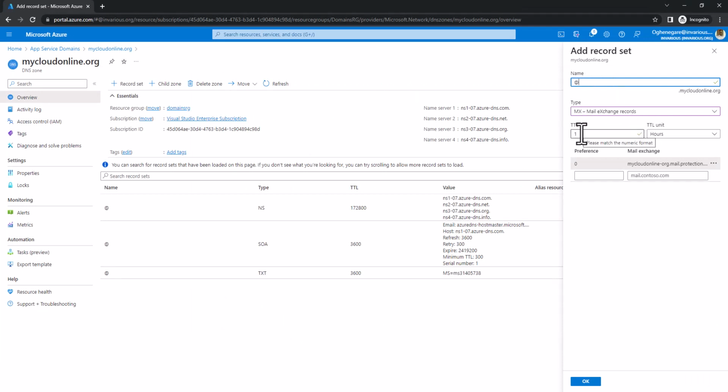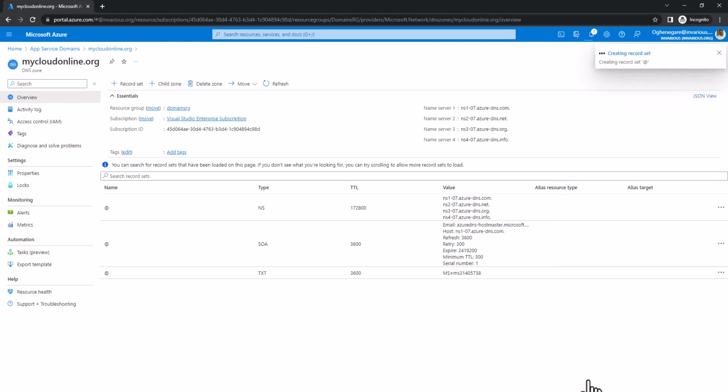The TTL, the 3600 you're seeing, is equivalent to the 1 hour here. Or if I want to change it to seconds here, I can put 3600. Alright, then I'll click on OK. It's going to create that particular record set for me, so I have the record set created here.